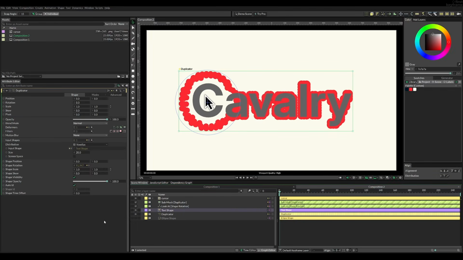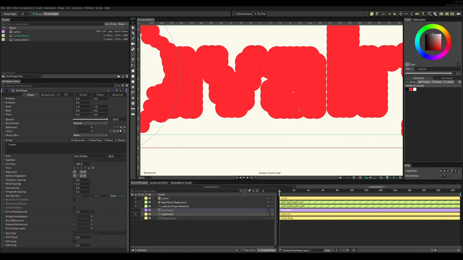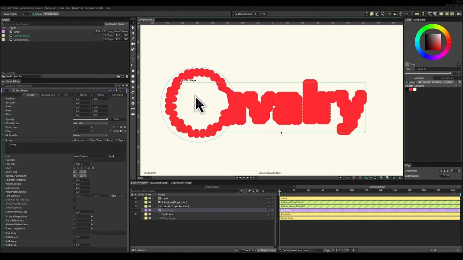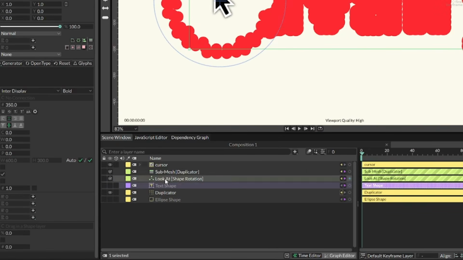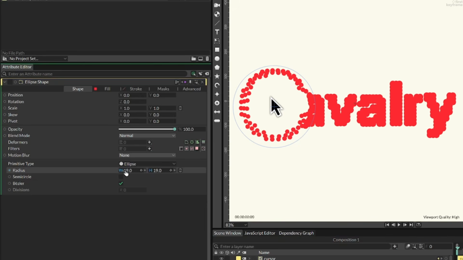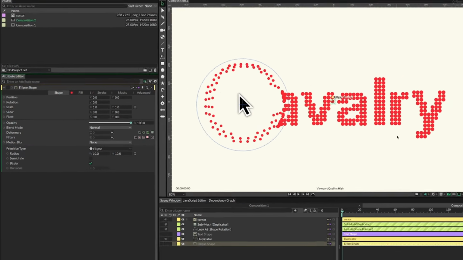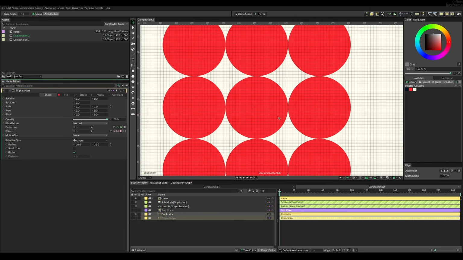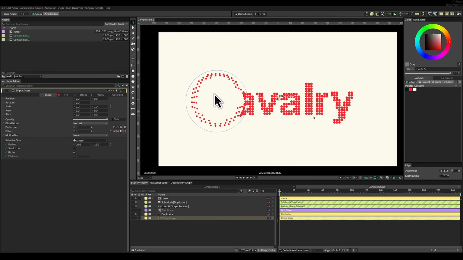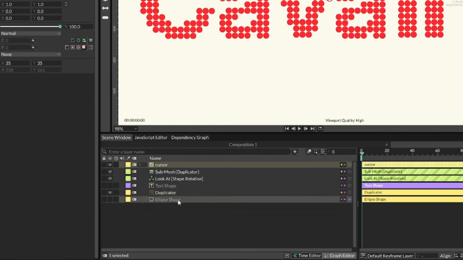It'll look a little weird right now, but we can disable the visibility of the text shape. But you'll see the ellipses are overlapping, so we can go into the ellipse shape here and then reduce the size by holding Alt, and then we'll just go down until we see that they are sort of touching each other but not overlapping. This will look quite cool in my opinion, but there are a few adjustments you can make to actually alter the animation.